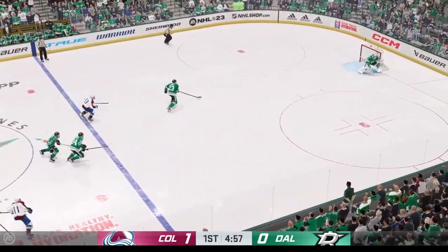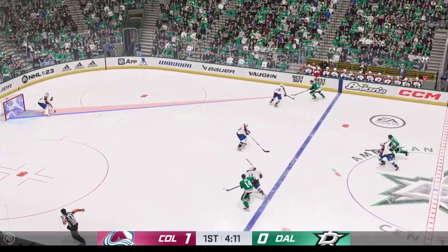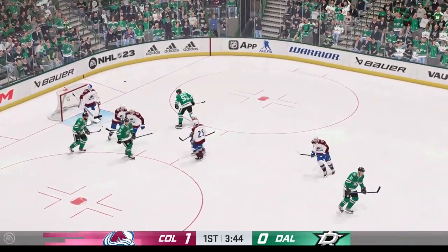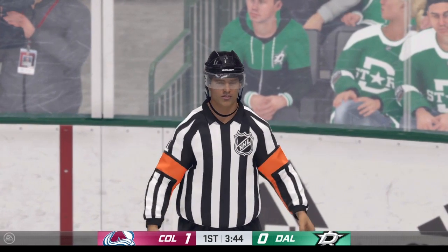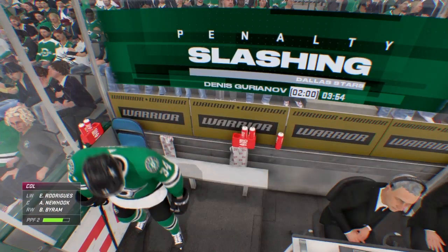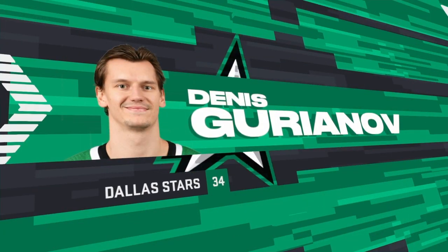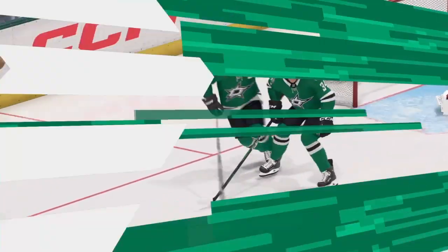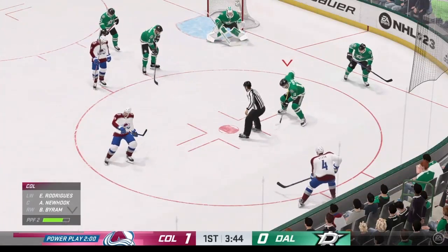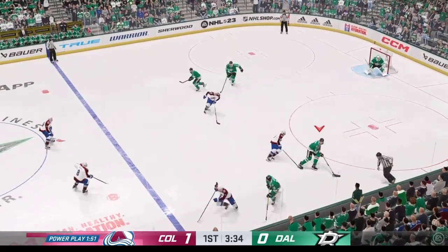The Avs play along the boards, dumps it in, nice feed, picking up momentum across the zone on the right side. Penalty coming up as the ref did not like that — here comes the sentence. The penalty killers stand up, knowing their job is to keep this game at a one-goal deficit. The man advantage unit comes out to go to work. Here's their first power play of the night — they can be patient, they want to get the good shot, not just start firing puck after puck at the net.